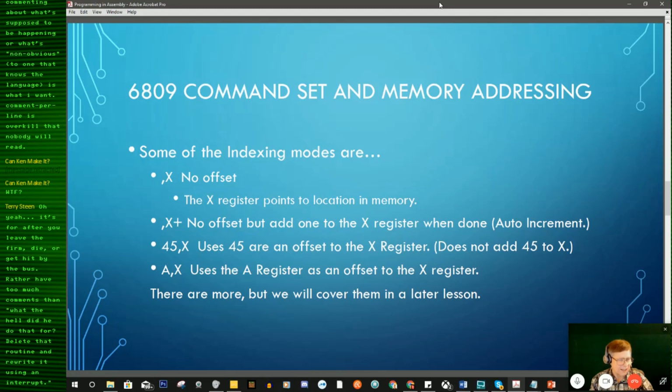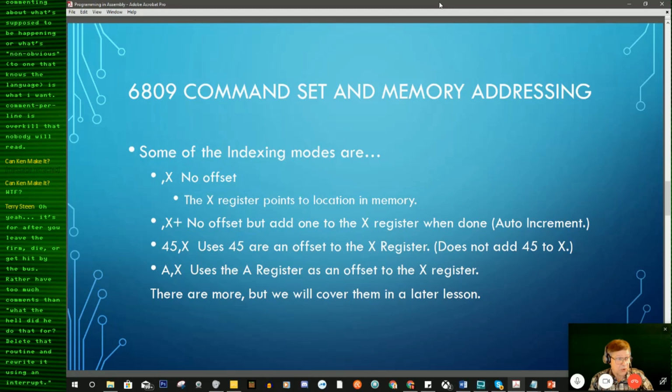So it's like a self-incrementing FOR NEXT loop. Yep. Kind of, yep. Exactly. Okay. And then, of course, we've got that other example from earlier, 45,X. The main thing to remember about this is it kind of adds 45 to the X address, but it's not actually adding it to X. Internally inside the CPU, it has mathematical units, and it loads up X, adds 45, and that now points to where it wants to go, where it wants to get the information.